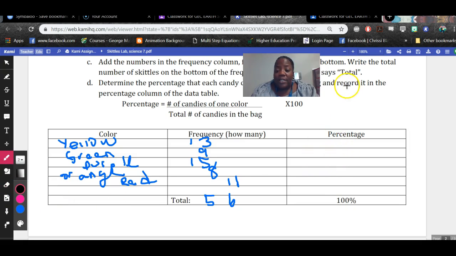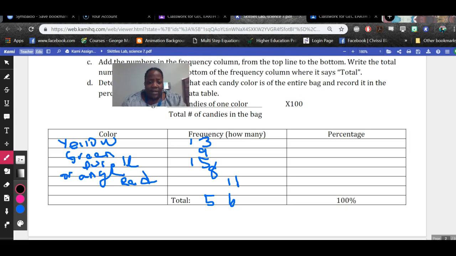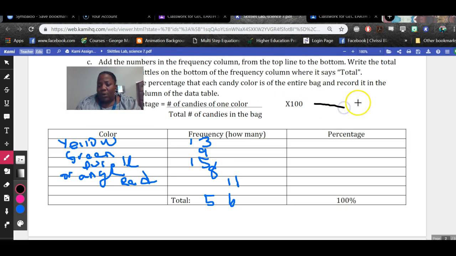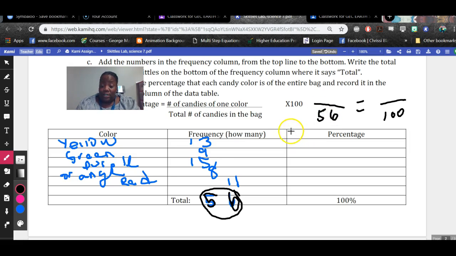Here we go. The percentage. Here's a trick. I'm going to use a slide right over here to show you how to set up the percentages, okay? On a piece of scrap paper, I want you to set up two fractions. This fraction equals this fraction. This fraction always has 100 underneath, so this formula does not change, okay? Down here will be the total amount of candy you have altogether. Remember, I have a total of 56 pieces of Skittles altogether, so that goes here. This will never change, okay?